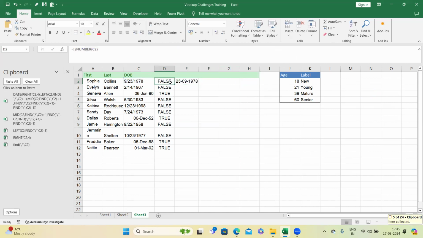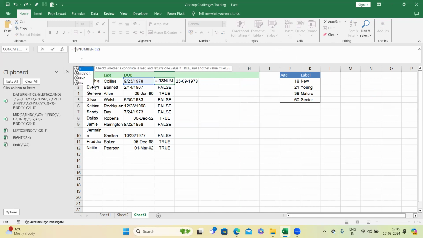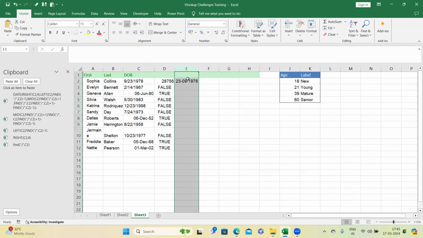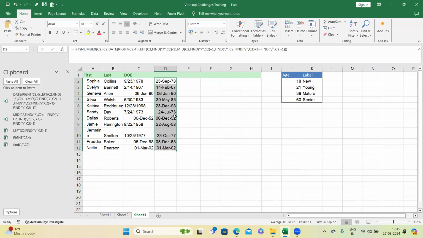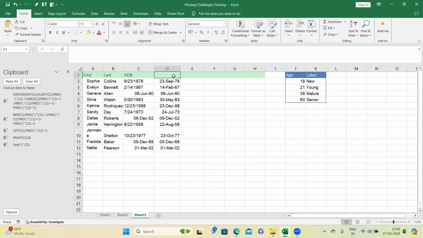Control C. Here you can use a logical function, guys. If this is the date, then what you need, the same date. Else you need this date. And that's all. We have done it. You can remove this also. And this is the correct DOB. Control Shift hash. This is the correct DOB. We got it. You can call it new DOB.